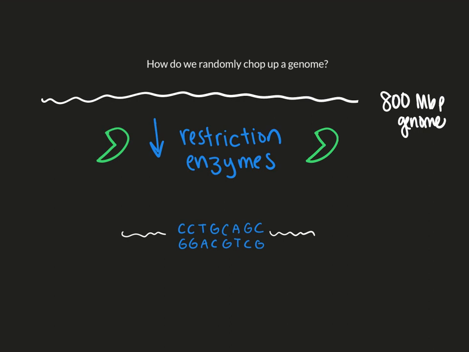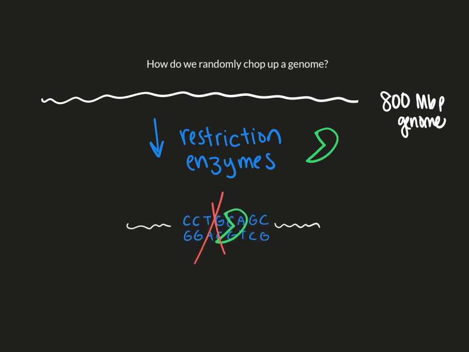Evolution has provided us with one solution in that restriction enzymes recognize a specific DNA sequence and they cut the genome at that position. These originally evolved in bacteria to prevent bacteriophage infections in bacterial cells. That's why they're called restriction enzymes, because they restrict the ability of that virus to replicate in bacterial cells. So, what we can do in real life is find a restriction enzyme that recognizes some pattern in the DNA. We can add it to our DNA, and every time that restriction enzyme sees that particular sequence that it recognizes, it cuts the genome. And we hope that, because these DNA sequences aren't too long, we will encounter those sequences in regular patterns randomly throughout the genome.